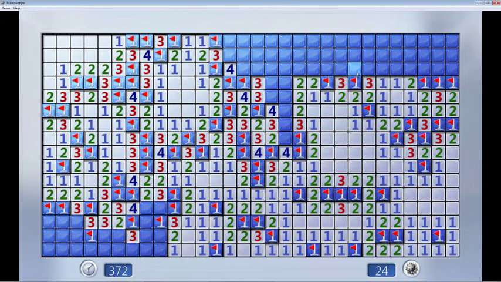There's a mine over here because we look at this 3, one of its mines is here, and then that means that there's 2 mines remaining among these 3 cells. But there can be only 1 mine among these 2 cells because of this 1 over here. So that means that there must be a mine in this cell. And then there's no mine in this cell because this 1 over here is going to be fulfilled by having a mine here or here, indicated by this 3. So this cell is safe.